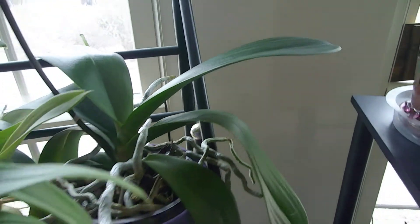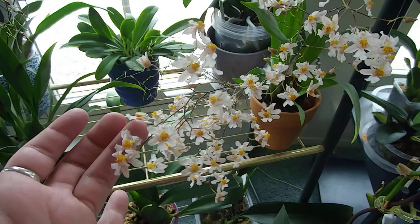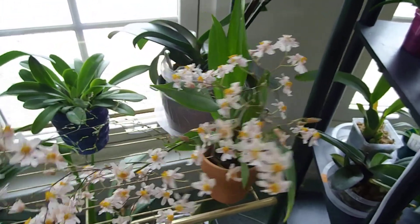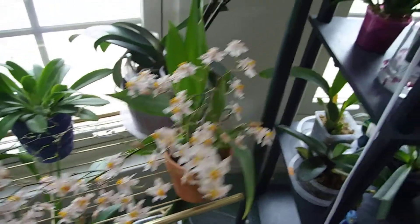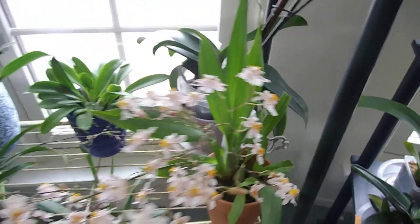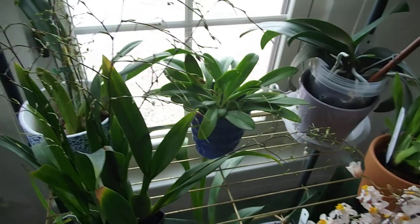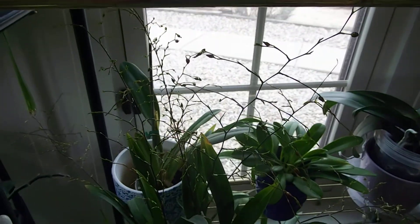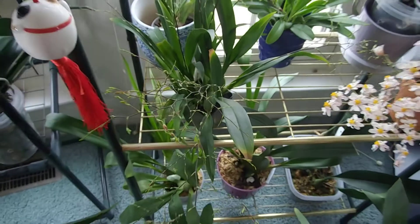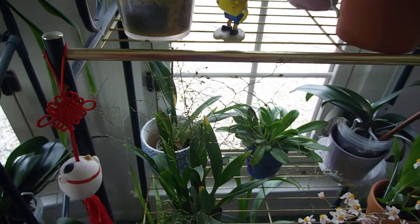Down here is the always wonderful White Twinkle. This is the one I got from Seattle Orchids with the broken spikes - they branched out and it's doing really, really well. I'd like to repot it - it's pretty packed in sphagnum, seems to be doing okay, but as soon as it's done it's going to be potted up in different media. And this one here is a red one - I can't wait to see it. I believe it has nine spikes, so that one's doing well.